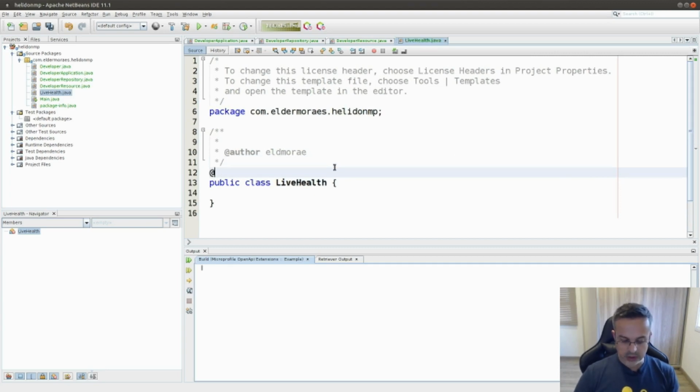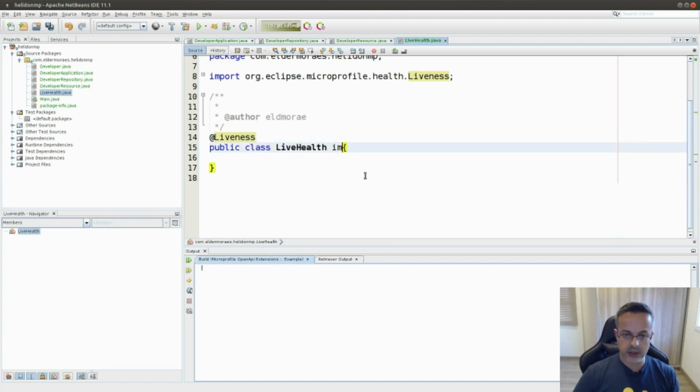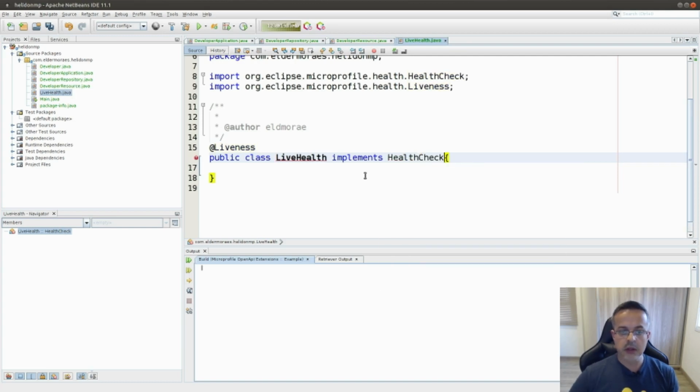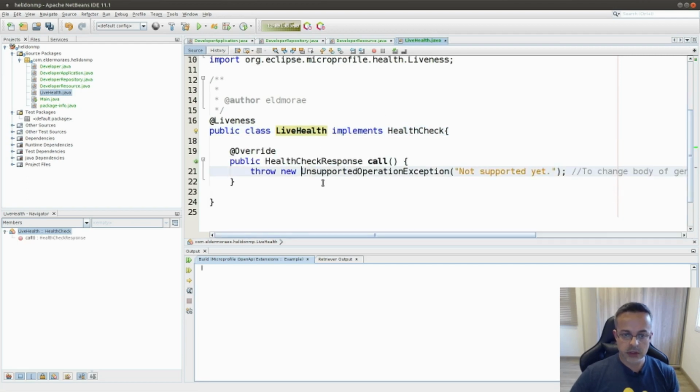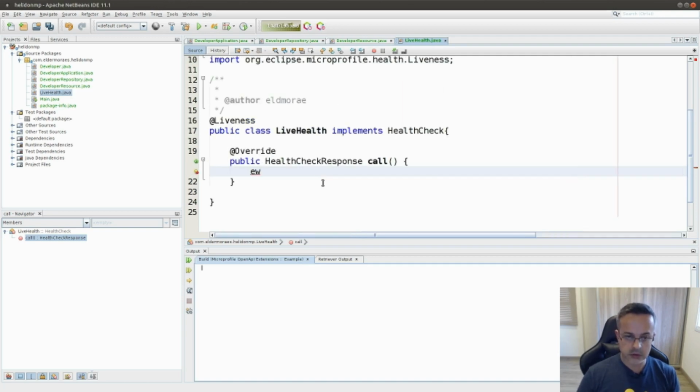So okay, liveness, and this one will implement health check, and here I have the implementation, and let's return health check up. If you are able to respond, you are up, you know, I'm up.